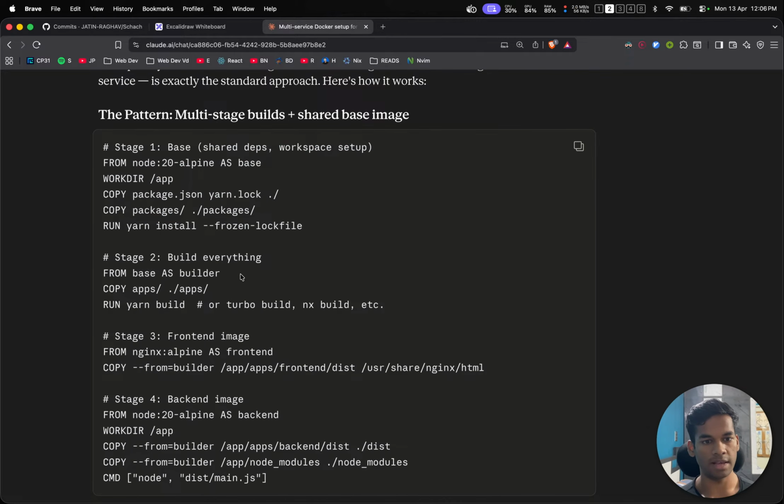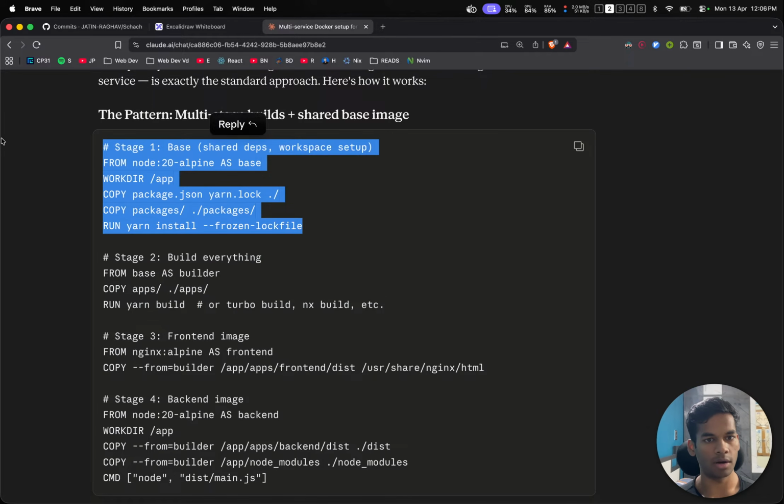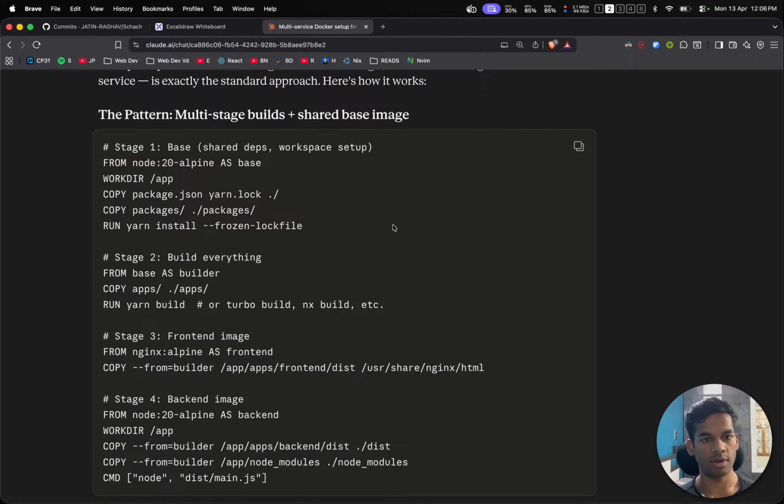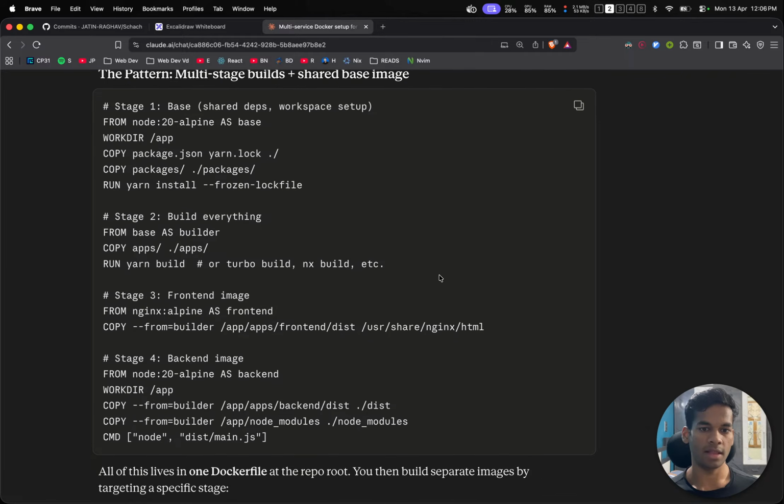And then from base as builder, copy apps in apps. Yarn build to build everything. And in this part, we set up the workspace and install all the packages that we need. Okay, and then we won't be building anything because one can directly run TypeScript files, so we do not have to build anything.